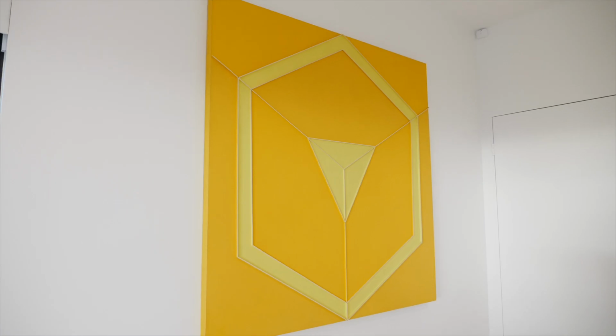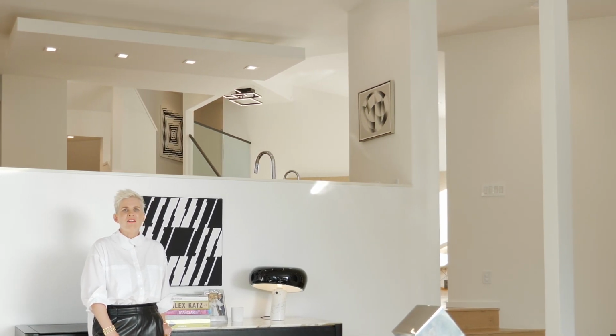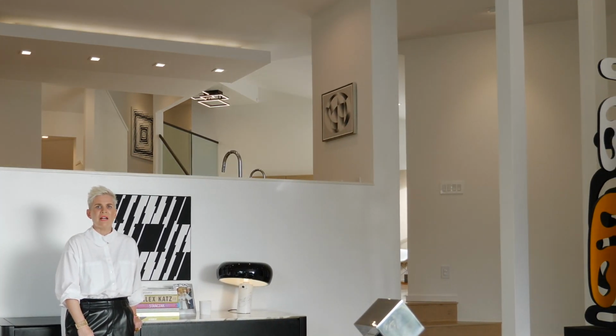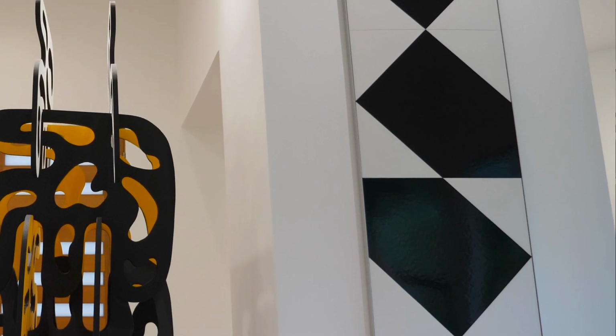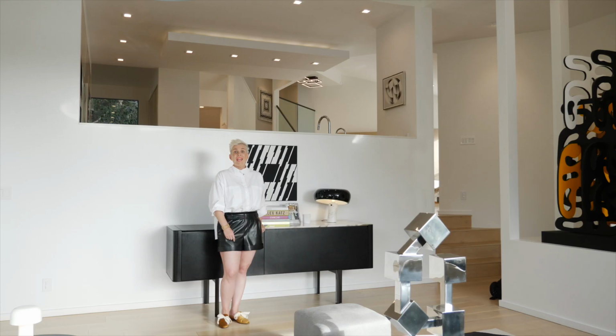The artists I focus on are typically very interested in not only color theory and non-objective perceptual abstraction, but on ordered systems that lead to elevated states. To me, that's music, that's jazz. And it's no surprise many of the artists I collect were either musicians or jazz lovers. In fact, Lars Gunnar Nordström had one of the largest collections of jazz records in Finland. And it's no coincidence at all that these artists play so well in this house, where you can see Dale Naegle's musical qualities also coming out.